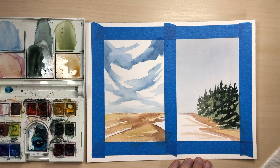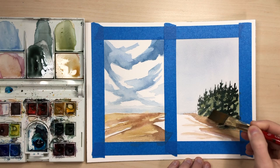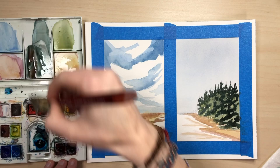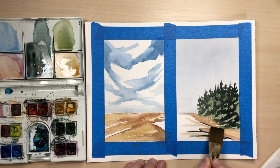All right, I'm going to rinse out my brush and lightly come in with not as strong back here. Great. I'm going to use some of those nice darks on my shore edge right here. I've got a nice black right now. I'm going to even pull this out into my water. And then the same with back here, just do a little.